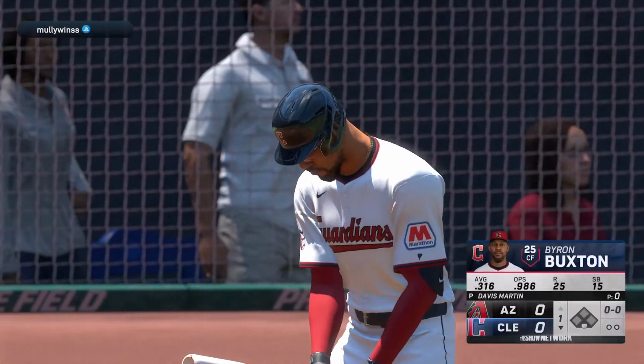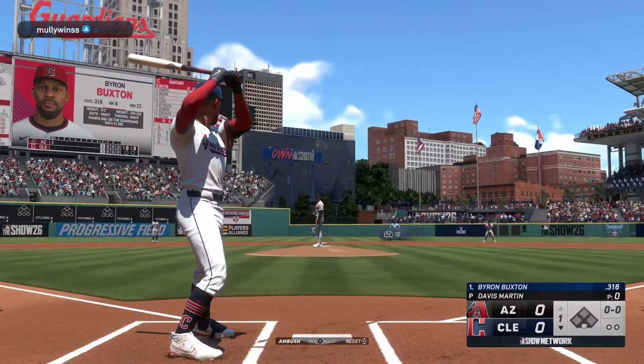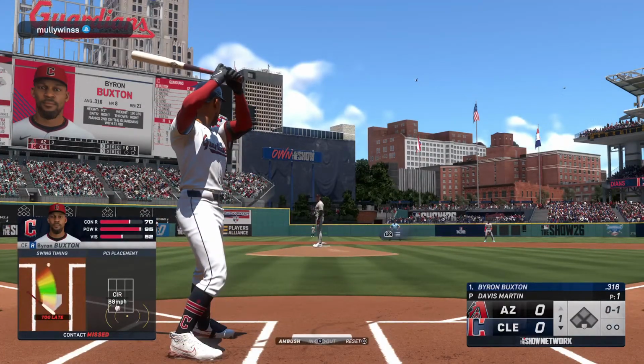Byron Buxton digs in for the Guardians. He is quite an athlete. I mean, you look around the other sports, basketball, football, you feel like he could thrive in one of those sports too. Swing and a miss. And that's strike one.